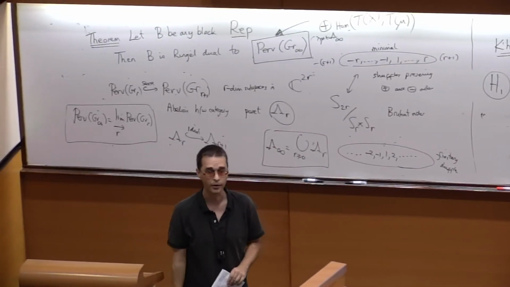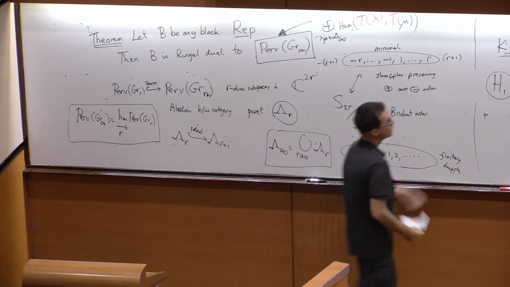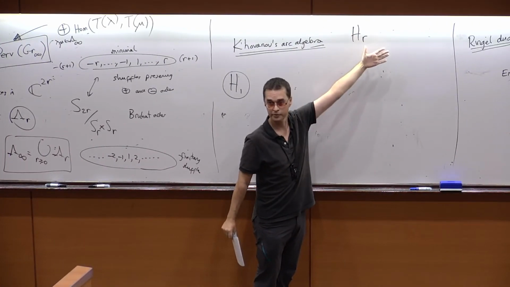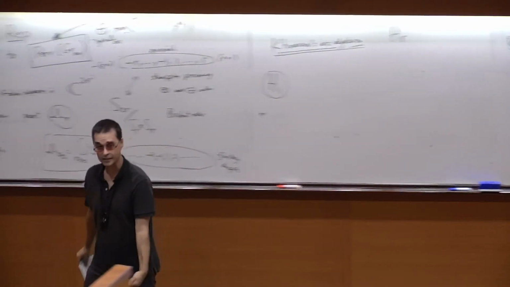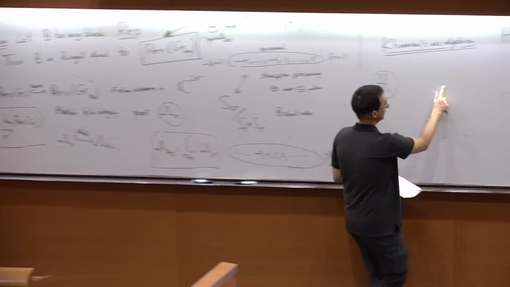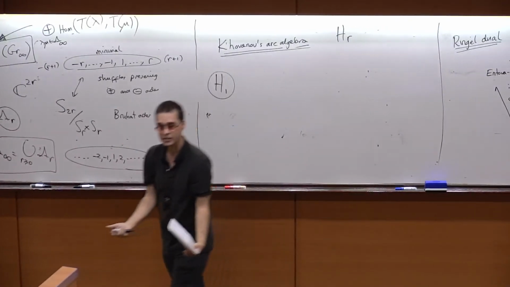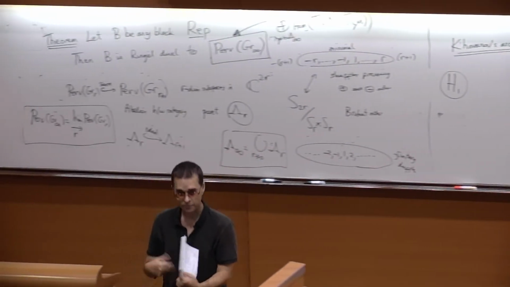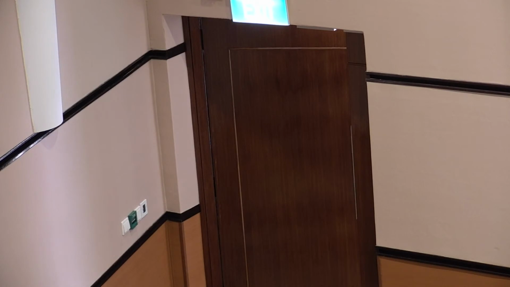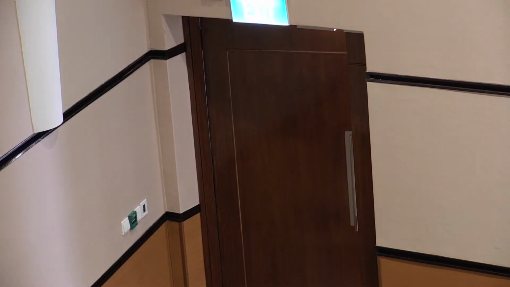Let's do H sub 1. These are just finite dimensional algebras. They're basic algebras. They're positively graded as well. They're very simple algebras to get your hands on. But the way they're defined is you write down an explicit basis given by some diagrams, and you say an explicit combinatorial rule to multiply the basis. So this is a totally hands-on, down-to-earth object.